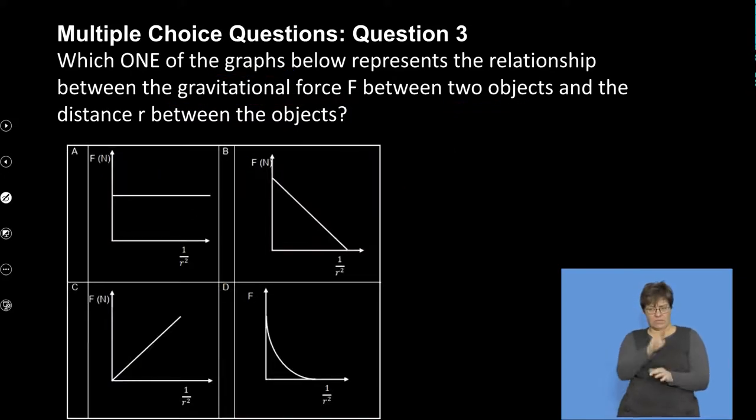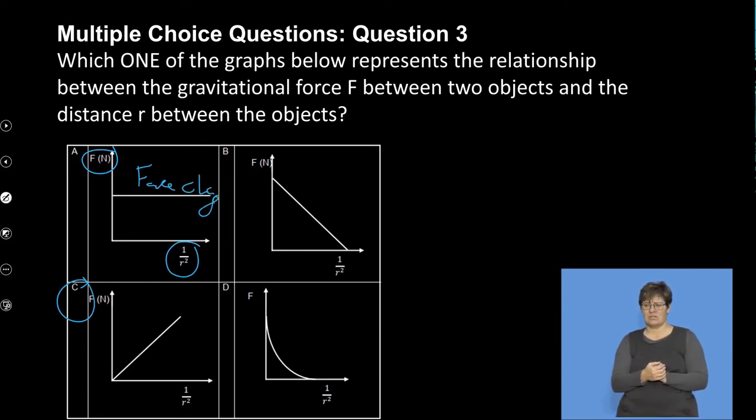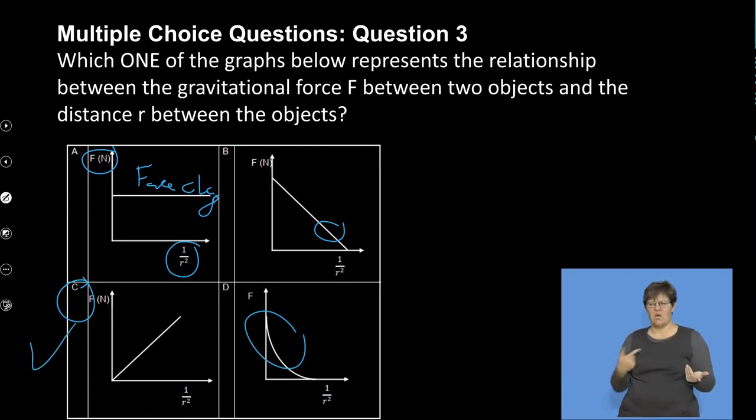And so what do you see here? Well, there was force in newtons, and there is 1 over r squared. And I don't even have to worry. I can see straight away, this is my answer that I've calculated. It can't be constant force. The force changes, so it can't be that one. The force changes, I eliminate it. The force here decreases as 1 over r gets bigger, that's not true, because the force isn't getting smaller. And it's not that either. So we can eliminate those and say the answer is there.